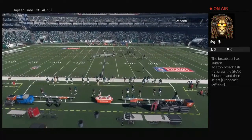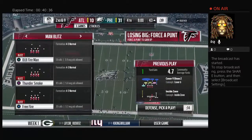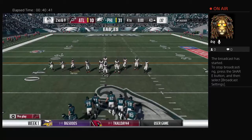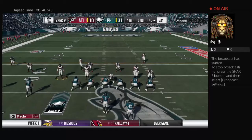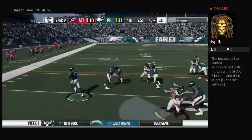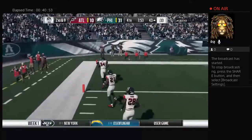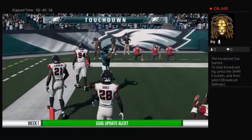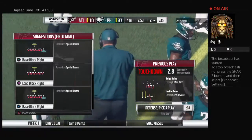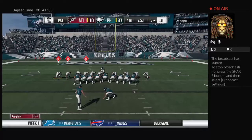And welcome back. We are in the city of brotherly love, Philadelphia. A lot of happy faces in the crowd at this point as their guys have a big lead here to start quarter number 4. And here comes play number 6 on this drive. They'll run it now out of the gun. They find some open field here. The 20. Touchdown, Philadelphia. A big play there with his first career touchdown in his first career game. And the Eagles add 6 to their lead.